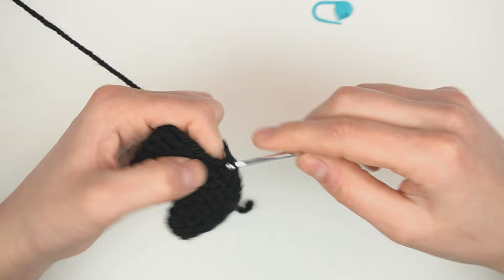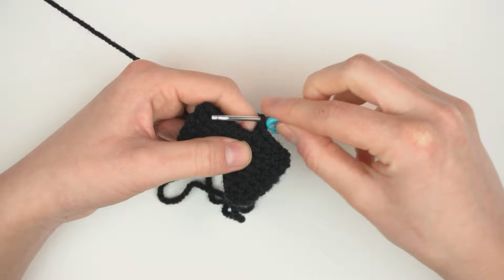Okay, so just finishing up my last increase here. So I'll have 28 stitches here, and you should have something that looks a little bit like pants.